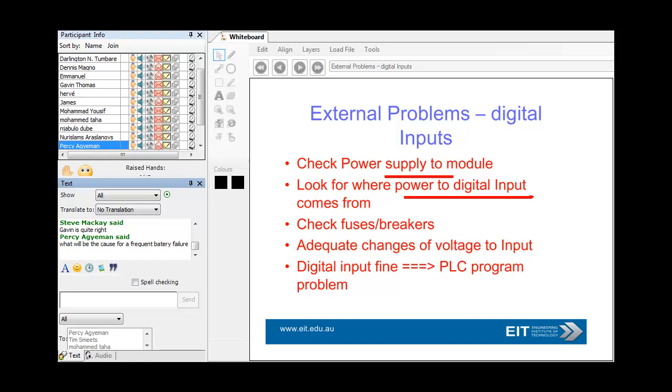But that was a problem in the history of things. So when you check your power supply and your power inputs, just make sure that they are within the range of the inputs. Bear in mind you will get a range of voltage fluctuation, and you need to be aware to check fuses and breakers. And if your digital inputs are fine, check that the light comes on your module. Well, you may find that it's a programming problem.